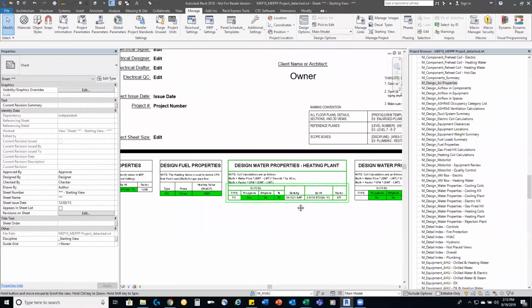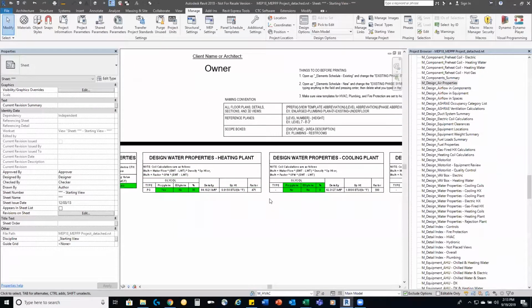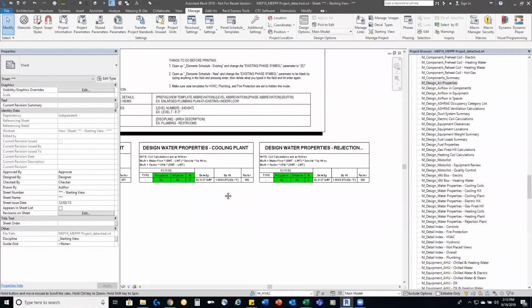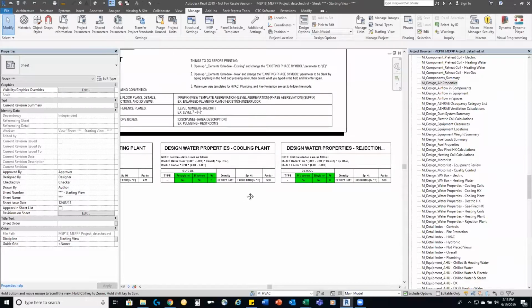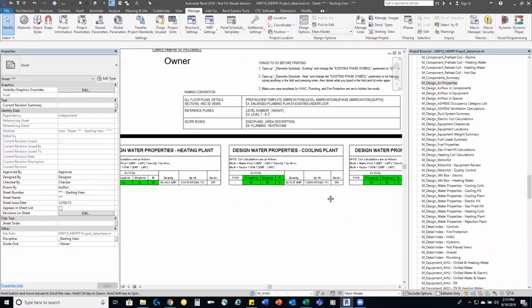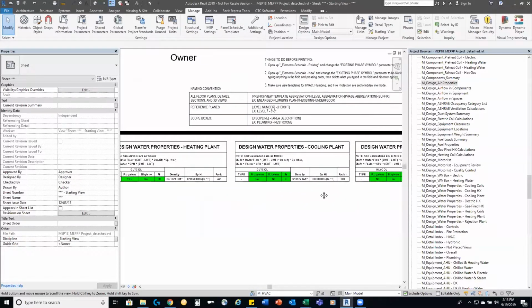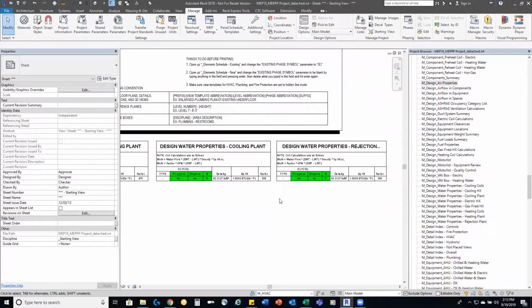We also give you the ability to do your density for heating plant water, cooling plant water, and rejection plant water. Again, affecting your head pressure calcs, bringing more confidence and more clarity to the analytics inside of Revit and how they work, and obviously giving you a little bit more control than you may be accustomed to inside of your normal Revit environment.